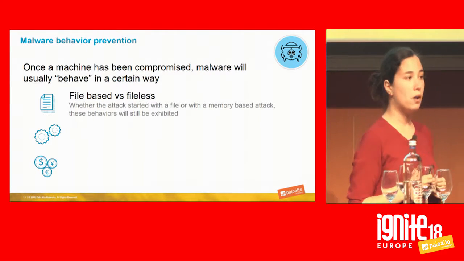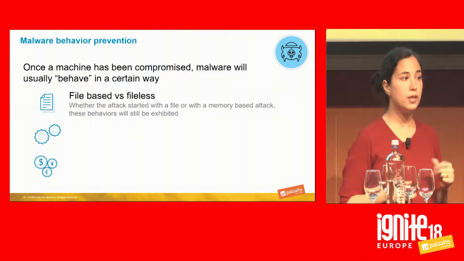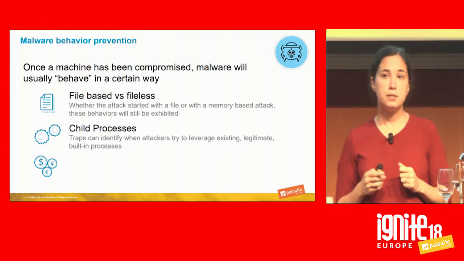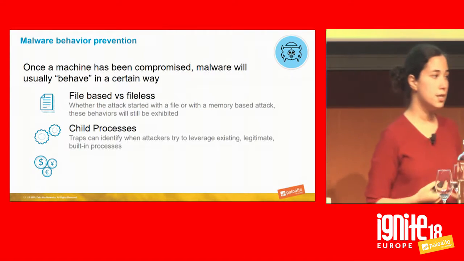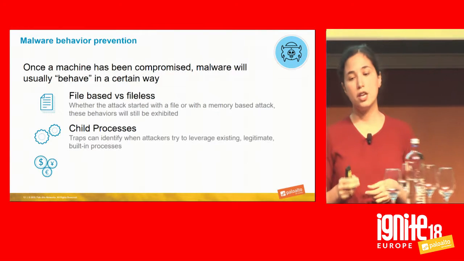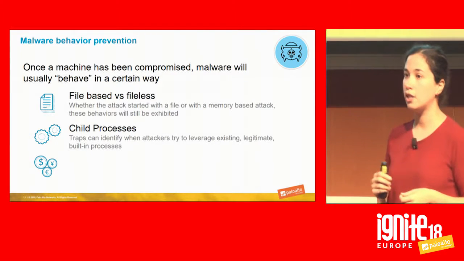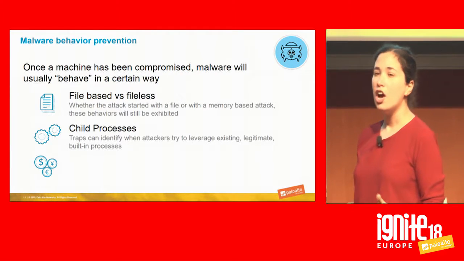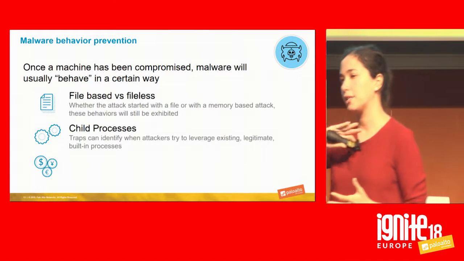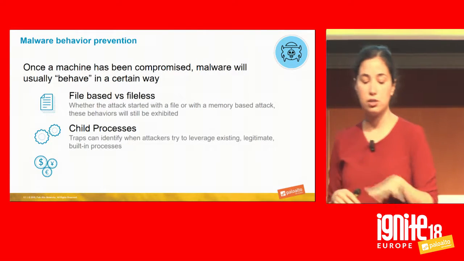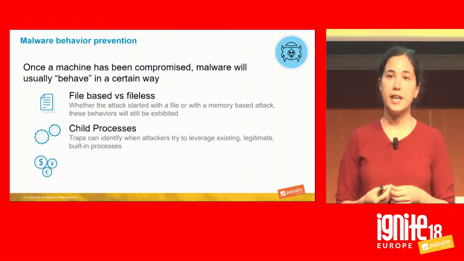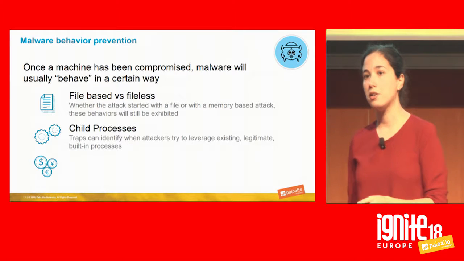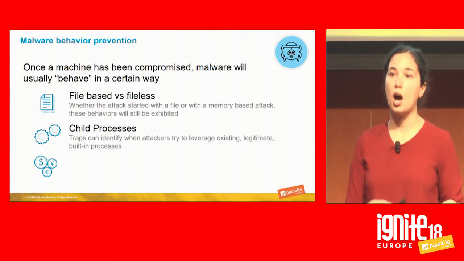And then thinking about the different mechanisms, there are two that I talked about in the beginning and that I want to highlight. The first mechanism, we refer to it as child processes, but really it's how to make sure that legitimate processes are running in a legitimate context. So as you know, attacks are becoming more and more sophisticated, not just in how they leverage different mechanisms like exploitation and so on, but their level of sophistication also goes up by making themselves as similar as possible to legitimate flows within the operating system.